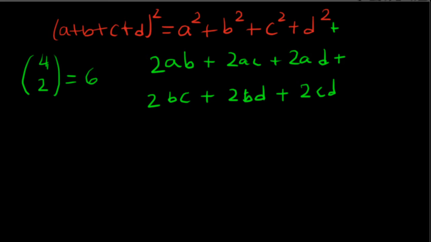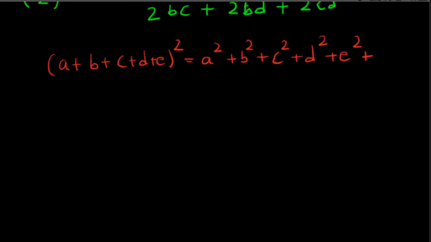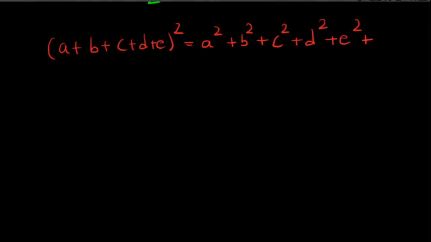All right, let's go one more, and we'll be looking at 5 terms. I want to use the same exact process to expand this out. I'm going to start out by squaring everything inside the parentheses. And then I'm going to be forming my groups of 2. Because I chose 5 terms, I expect there to be 5 choose 2 groups of 2, which in this case is 10.